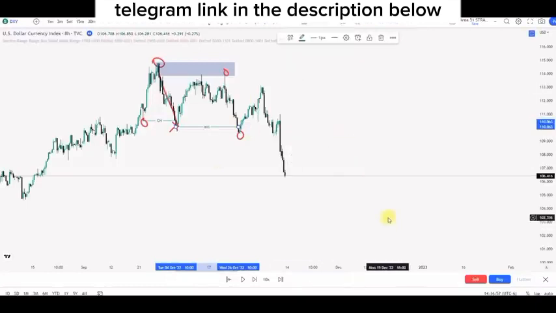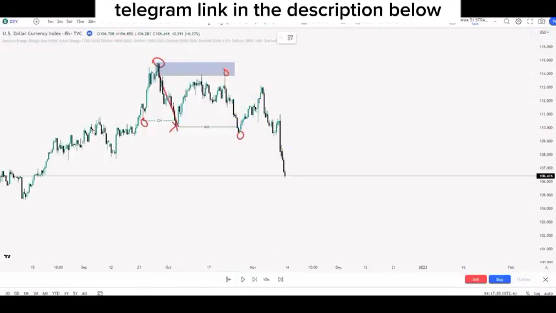Okay, let's say you're day trading. You go to the 4-hour time frame, and you identify that the price is giving you a series of lower highs and lower lows, breaking the structures to the downside. Each low is lower than the previous low, and each high is lower than the previous high. So this tells you that we are in a downtrend market. When you go to the lower time frame, like the 1 hour and the 15 minutes for your entry, you only look for a down position.